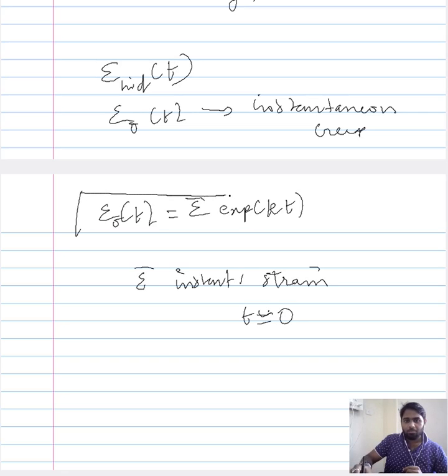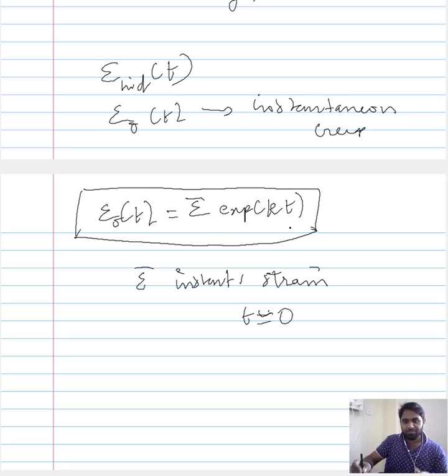So based on his experimental observation, rather, he understood that the best way for expressing the strain in the time independent region is using an exponential factor, and using this exponential factor, the strain over the period of time can be expressed in this manner. It is important to note that this expression is confined to the time independent region of this creep curve. And now the epsilon bar is the instantaneous strain.